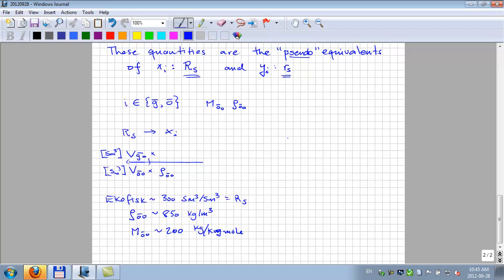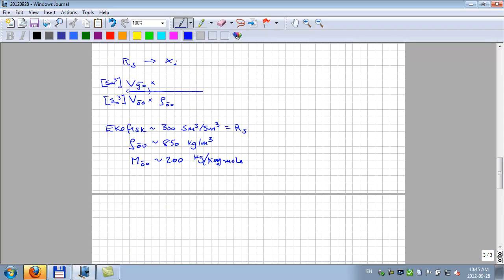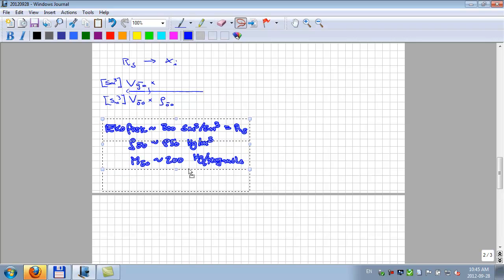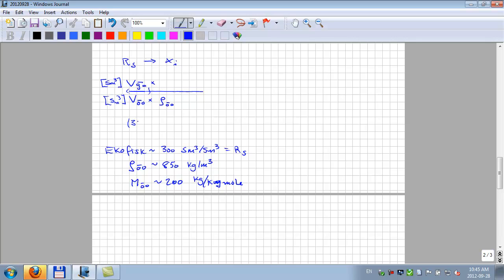That ratio is 300. Okay, so this ratio is 300. Okay. I'm going to have to divide by the density. That gives me on the bottom, it gives me what? It gives me mass. And then if we multiply or divide by the molecular weight here, that will give us moles, right? So now on the bottom we've got moles. Okay. Do we agree? Now, how do I convert the surface gas volume to moles?